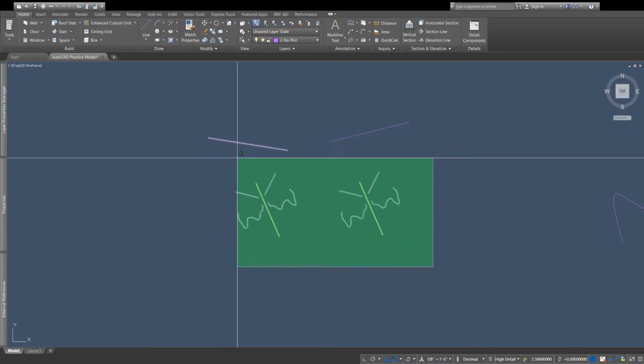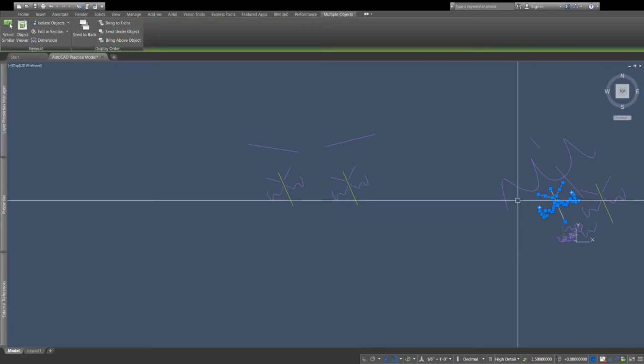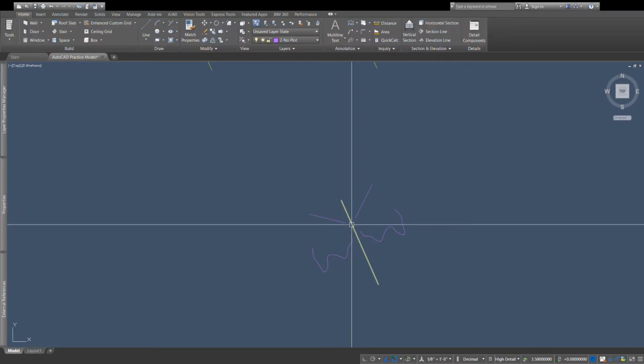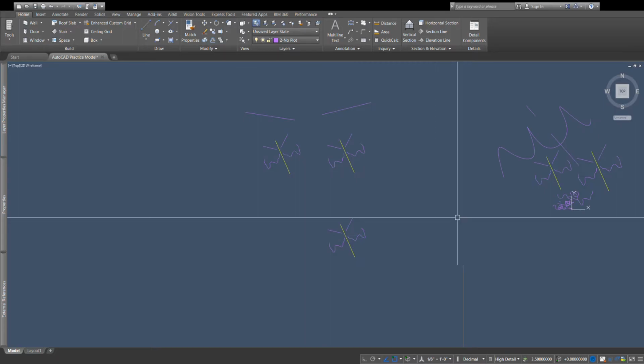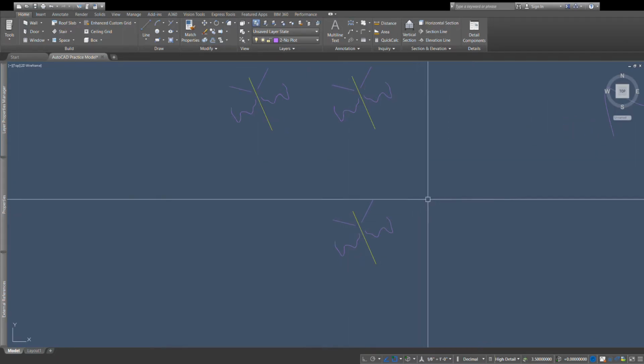Okay, now, let's do the same thing, but with a block. Okay, so this is just raw data that I copied from over there. Cool. Now, let's turn this into a block.